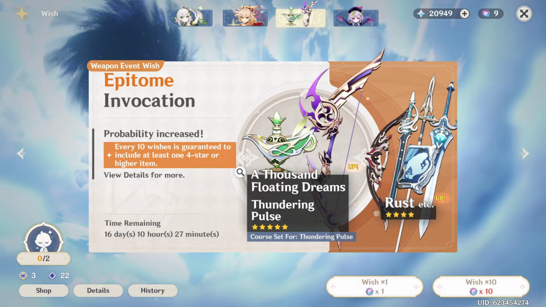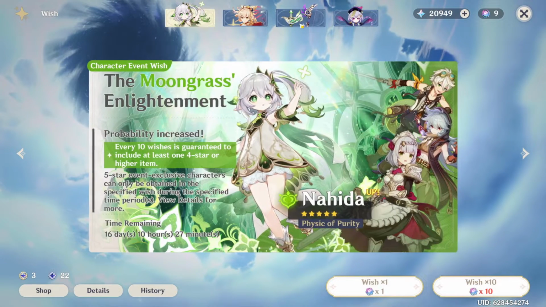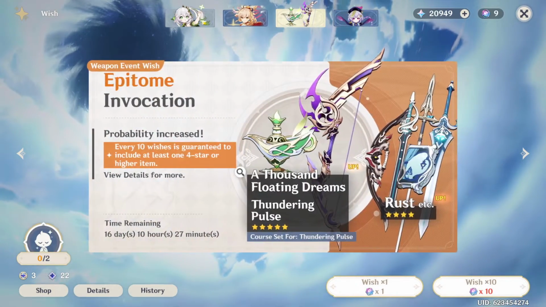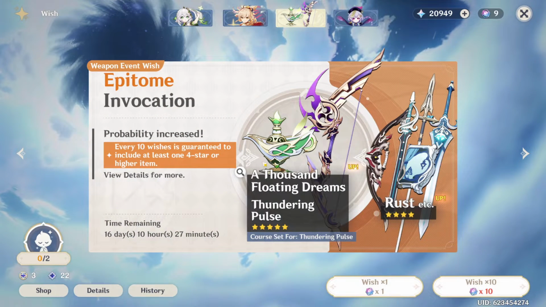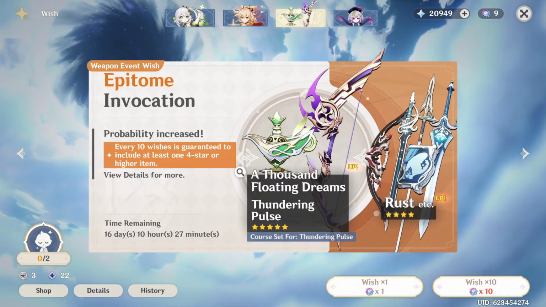Of course, Kagura's Verity also might be a good alternative for Nahida, or any of the other weapons, like Skyward Atlas and whatever. Not really good, but still pretty decent. But yeah, we're going to be talking about the weapons for Nahida in my next video.